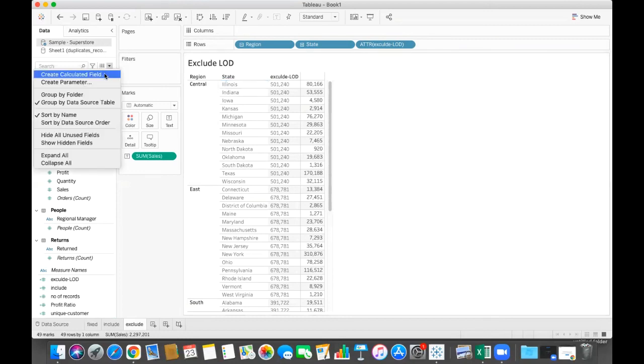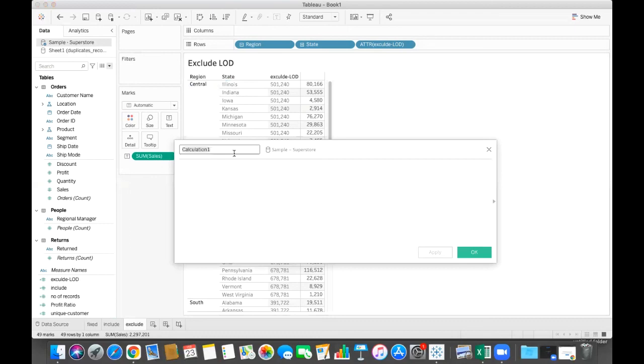For that we need to create a calculated field, percentage of total: sum of sales divided by sum of sales exclude LOD.